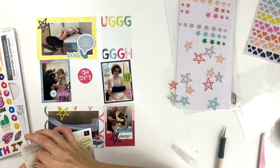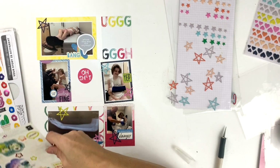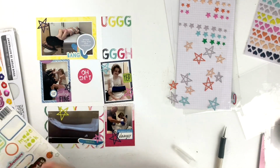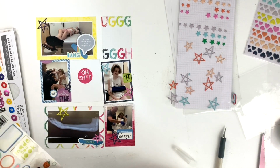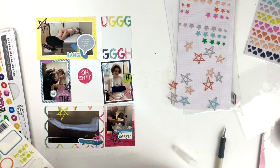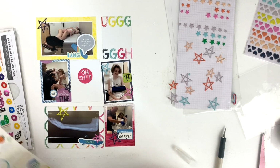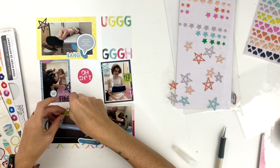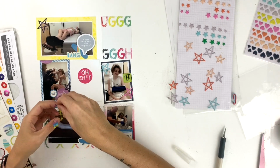You guys, did I not put something by that yellow star? Looking at it now, if I didn't put something there, I feel like I need to go put something there. Oh, come on. What am I pulling off? Haha, I knew it! Alright, I had a little title.